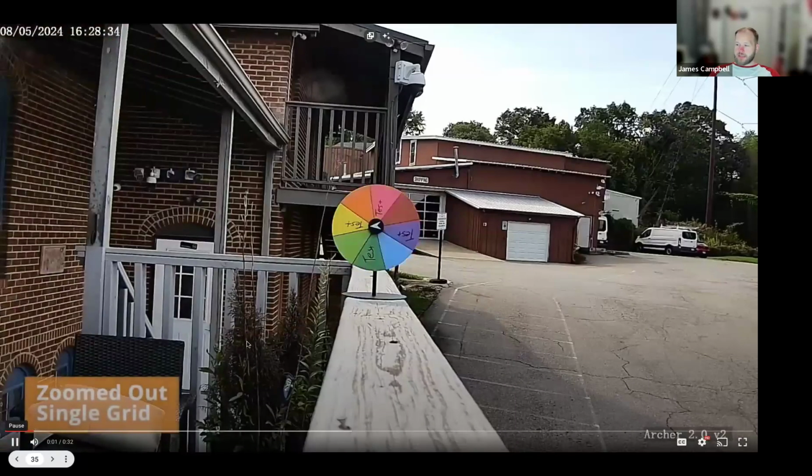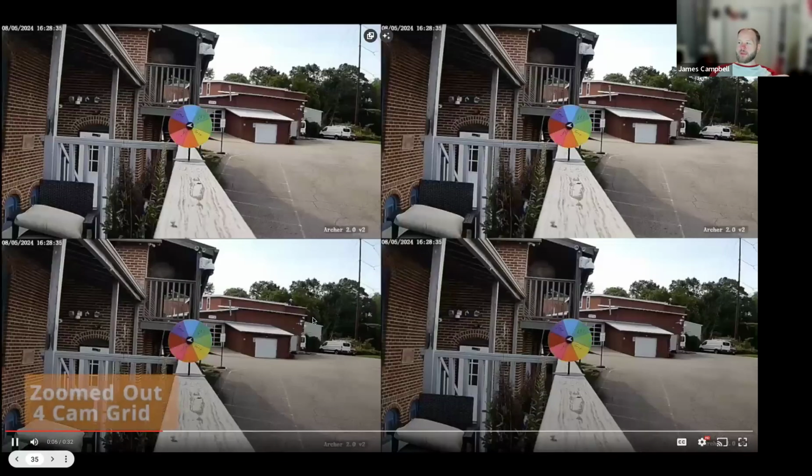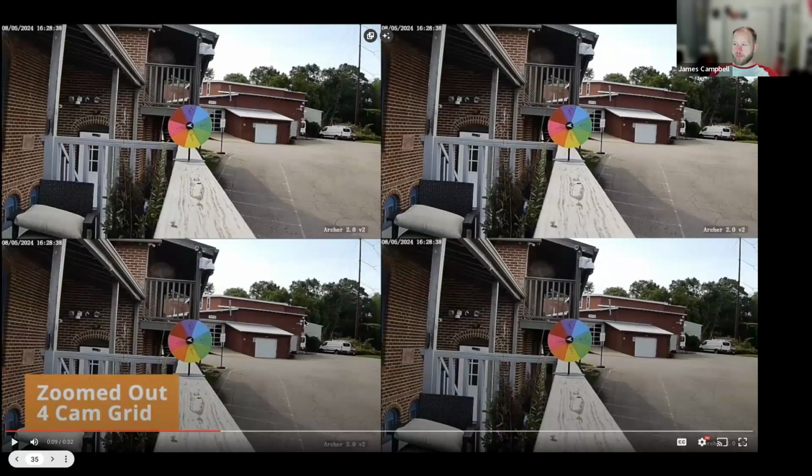But here's this video I mentioned. This is the same spinning wheel, and in this case it's zoomed out, and we're only looking at one camera. Obviously you guys are through Zoom and everything like that, so it may not be as clear for you as it is for me. But I can very clearly read the text here, even as it's operating. But then what happens if I have 4 cameras here? This is the same video, but now with 4 cameras, and just by the nature of it getting smaller, it is much less legible now.